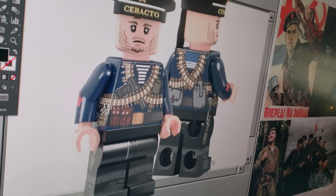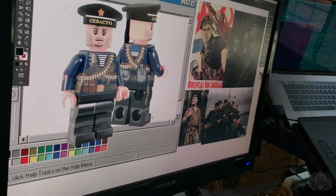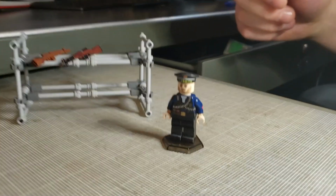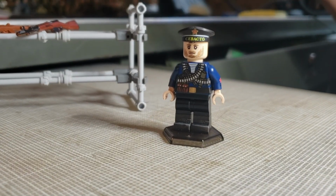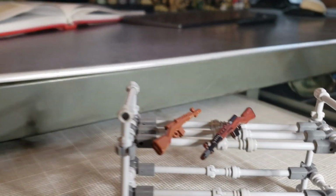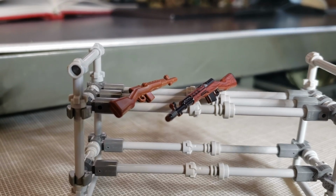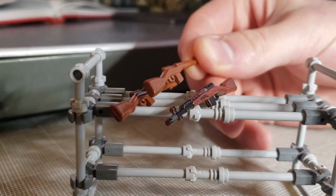Plus, look at those guys. I mean, they're cool. Unique looking and they look badass. So we do have a final printed version here, along with the final printed version of an all-new SVT-40 design. So when you say all new, let's check out the SVT-40 first. Will had, from Brick Arms, the original V1, which we have.